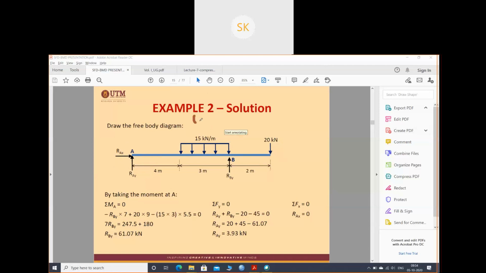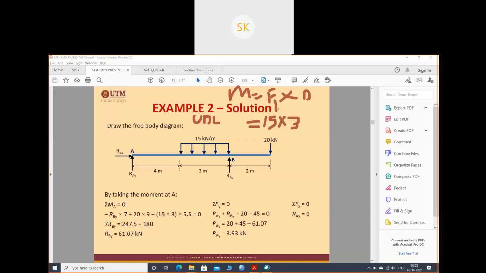for this UDL, how to find the load? Suppose for moment you have force into distance, right? Just concentrate, just give interest, otherwise we'll make mistakes. So for UDL, that means for this 15 kilonewton per meter, if you need to find the moment, how will you find the moment? It will be like this: 15 per meter. That means for 1 meter it is acting 15 load. And how much distance is given? 3 meters, right? So 15 into 3.